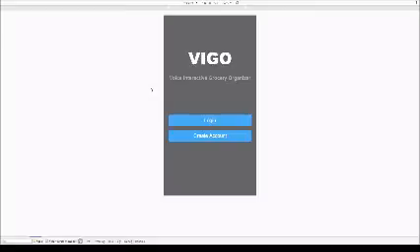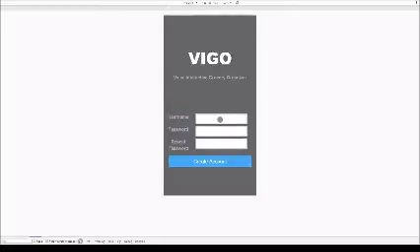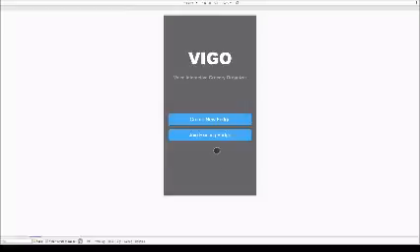What sets VIGO apart from other existing grocery tracking apps is the social and collaborative considerations that are built in. Many users can be connected to the same fridge, our analogy for the grocery inventory, and can interact with the same shopping list. Here, we will create a new account for Bilbo Baggins. Now we'll join a fridge called the Shire.